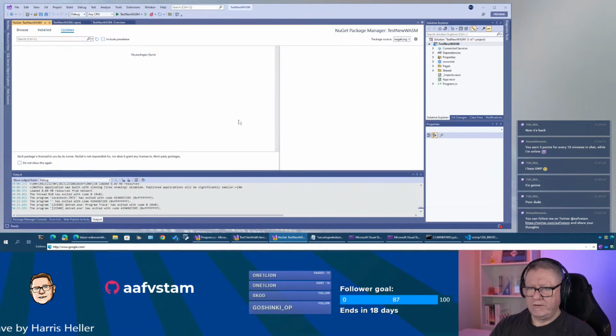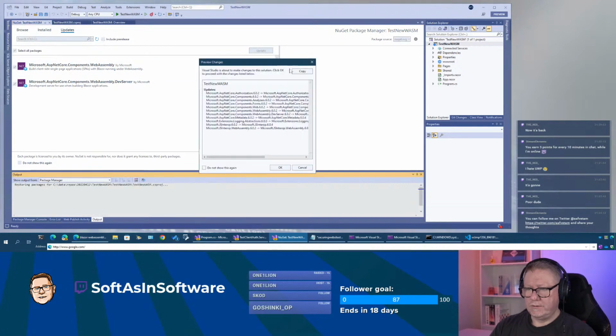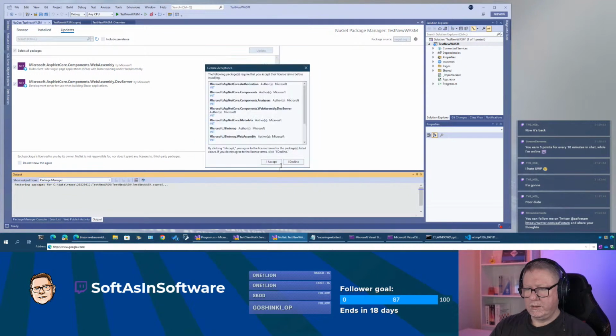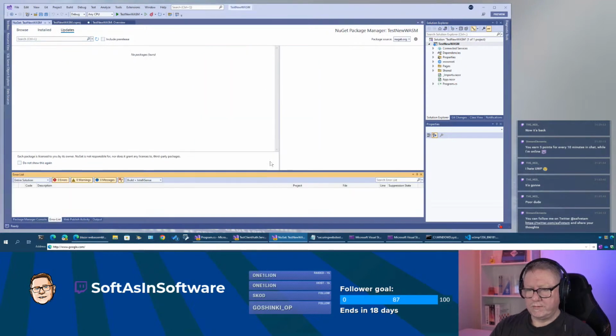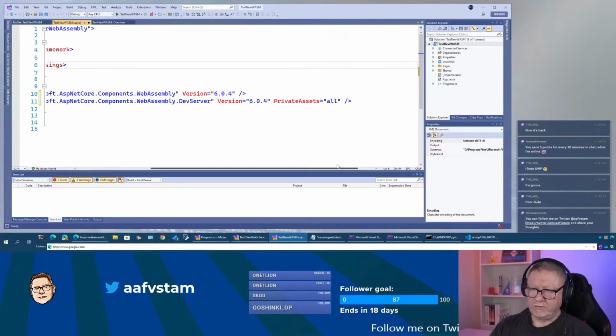So what if I now do the same thing again, back again? Manage NuGet packages. Show those again. Select all. Update. Okay. Accept. There's no 4.4 there. What's the private thing there? Private assets all.